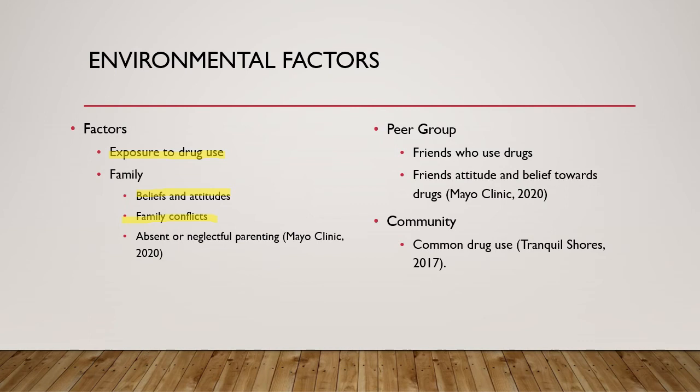Our next factor here under family is absent or neglectful parenting. So when parents are not involved in their child's lives, and by absent, they could be living in the same home. Well, no, that would be really more neglectful. Absent parents would be parents who have abandoned their children, are not present in their life to some degree.